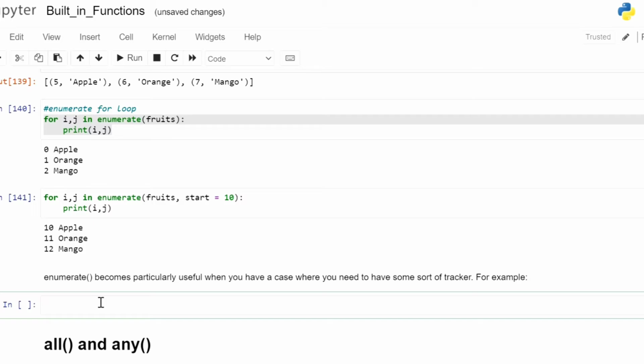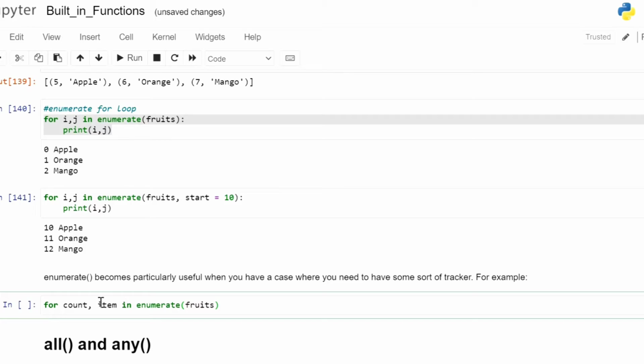I'll use again the for loop because that's what it is used mostly with. Count comma item in enumerate. I'll type it out and then I'll explain it.